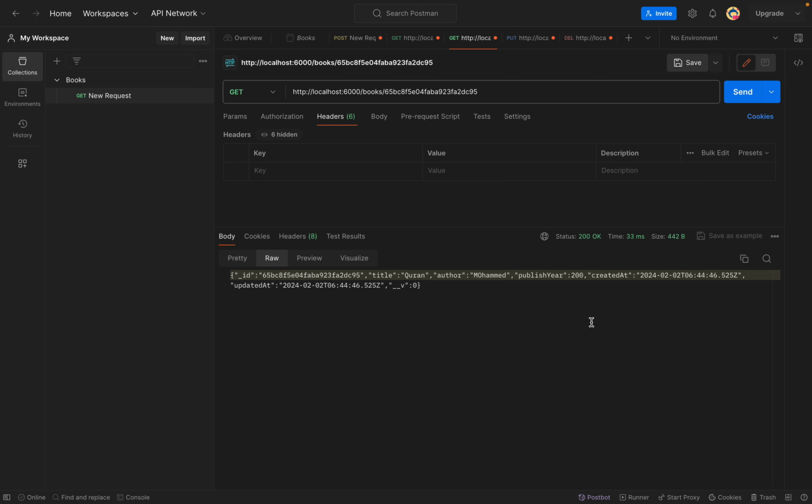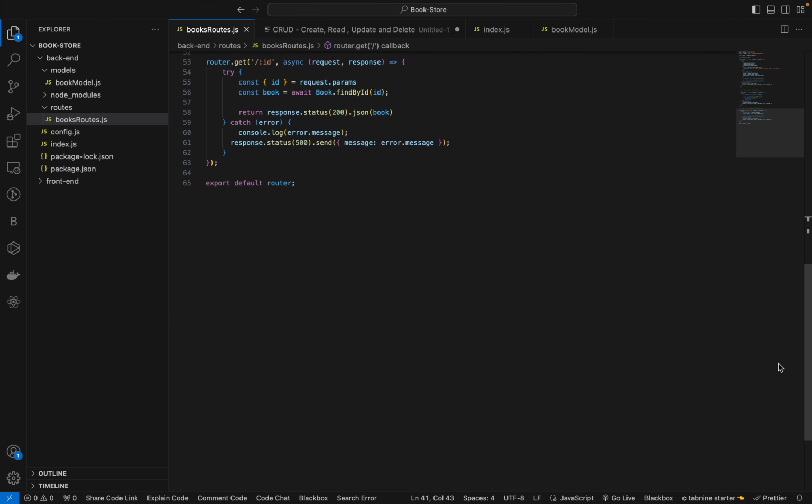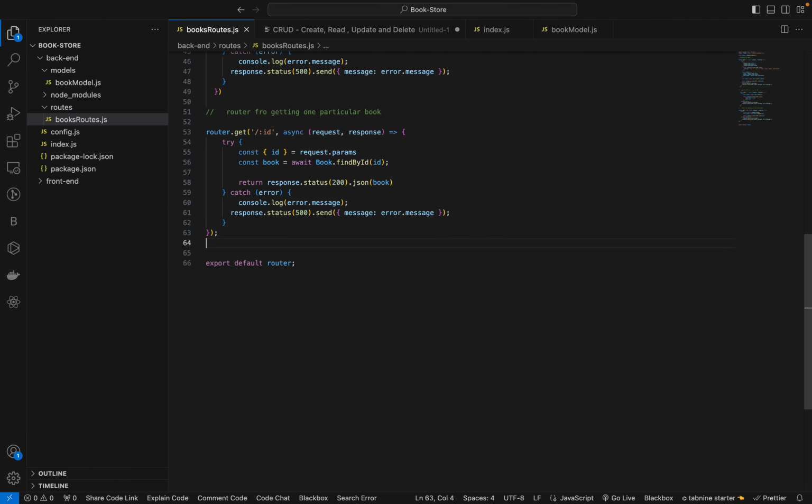And for update, I want to create the update method. Let's create it very slowly, so that I can show how we face the errors now. Update the particular book.